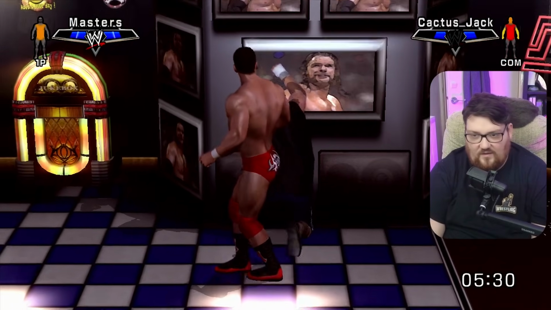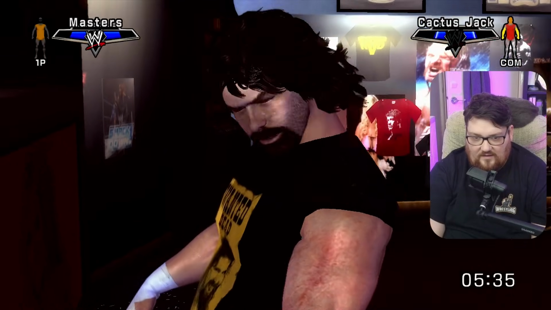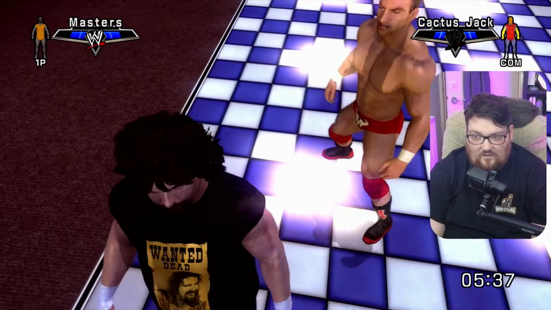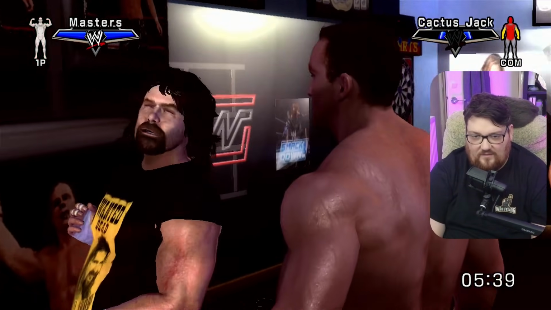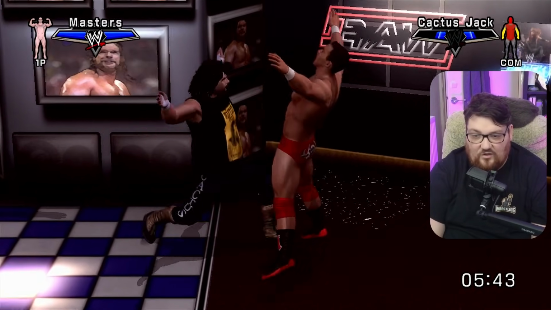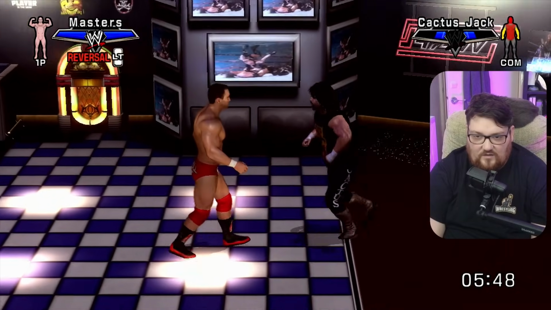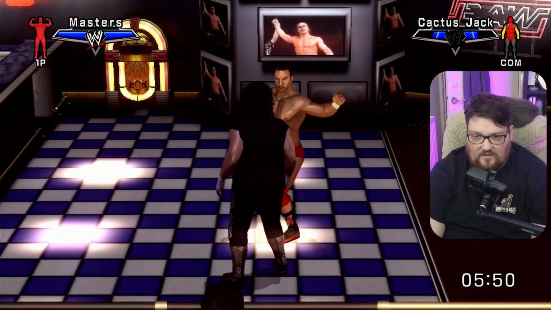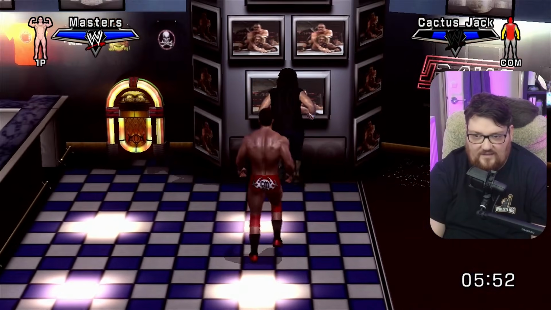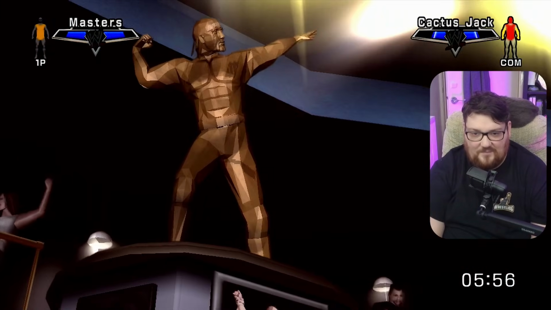If you didn't know this, there is actually a secret finisher you can do here as well. I might try and do it, but there's a way to throw Mick. Well, you can actually kill him, essentially, using those TV screens. There is a secret finisher that you can use. You can only do it when you have 2 finishers stored, which I do now. If I throw Mick into this, and I do the finisher, here it is. This is the secret ending to this match.